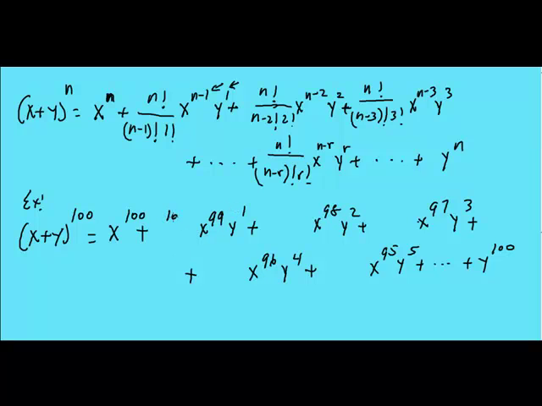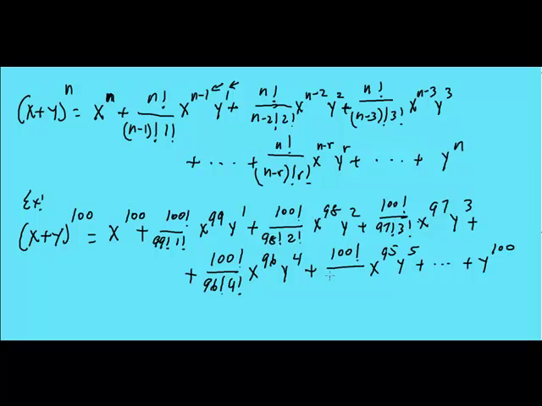Okay, this would be 100 factorial on top. This would be 99 factorial, okay, on the bottom, and a 1 factorial. And this would be 100 factorial on the top. My bottom will be 98 factorial times 2 factorial. And the next one will be 100 factorial on the top, 97 factorial on the bottom, times 3 factorial. And then this will be 100 factorial on the top, and then that'll be 96 factorial times 4 factorial. And then the next one will be 100 factorial on the top, all that over 95 factorial, okay, times 5 factorial.